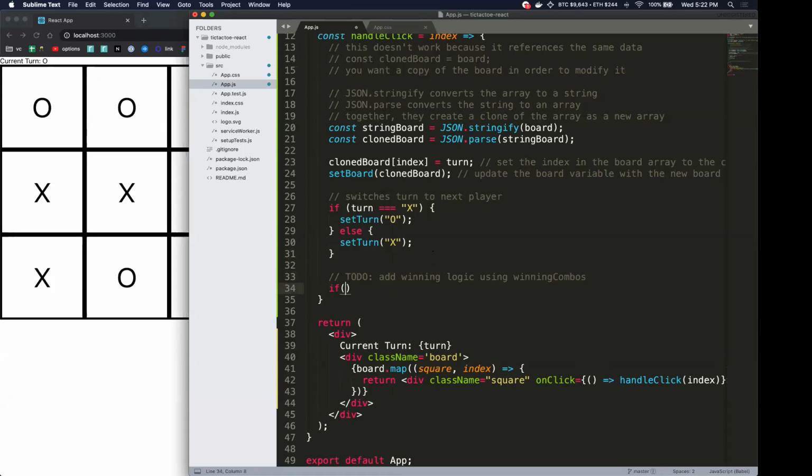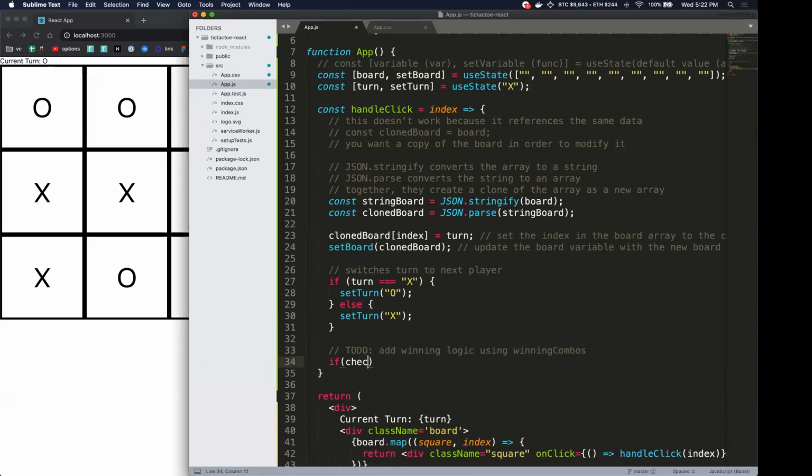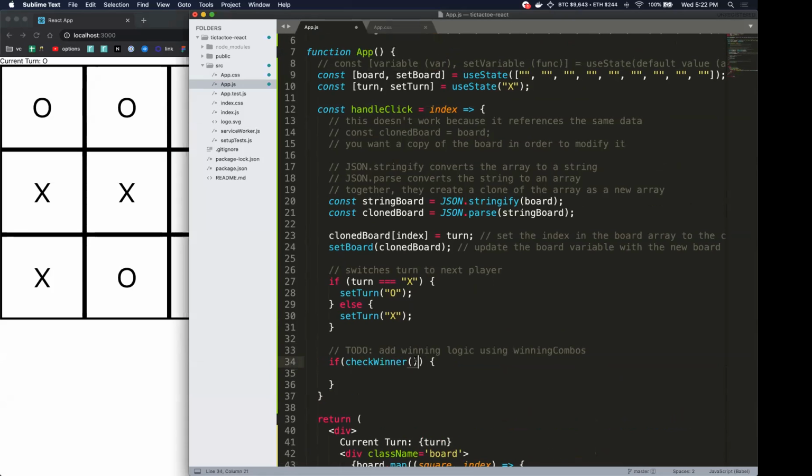So we'll say if check winner. So it'll call that function because we have the parentheses here. That means we're calling the function. Then alert winner is whoever's turn it is, right?